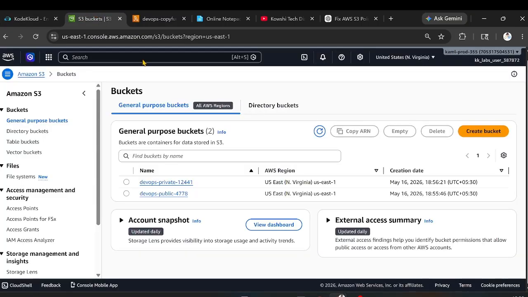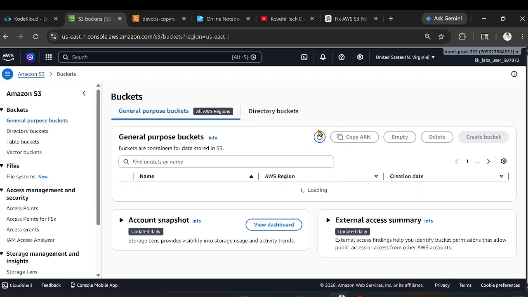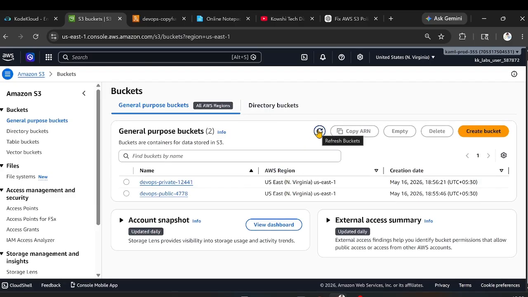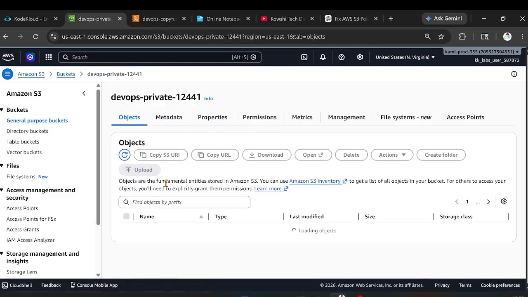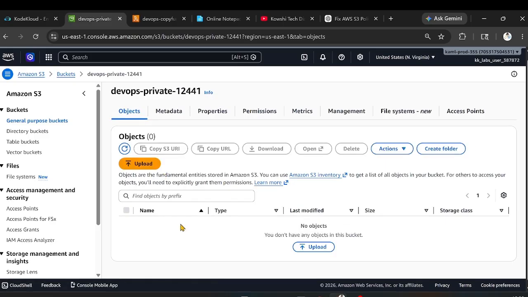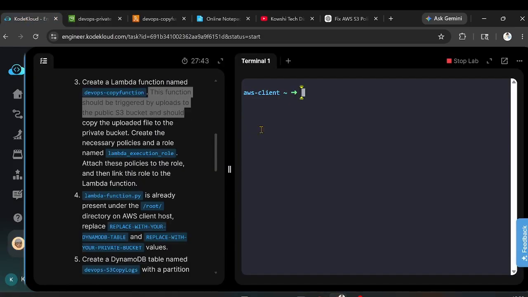Now we can see the S3 bucket is here. Refresh. Go to the private bucket. None of these are available. Now we need to add files to the S3 buckets.